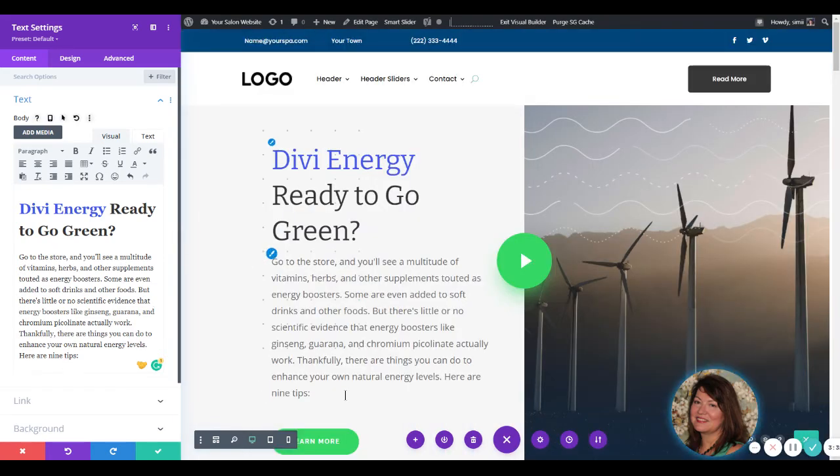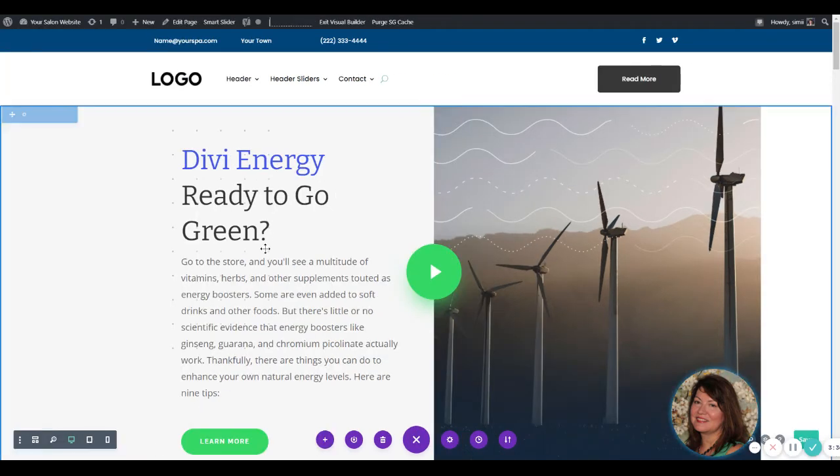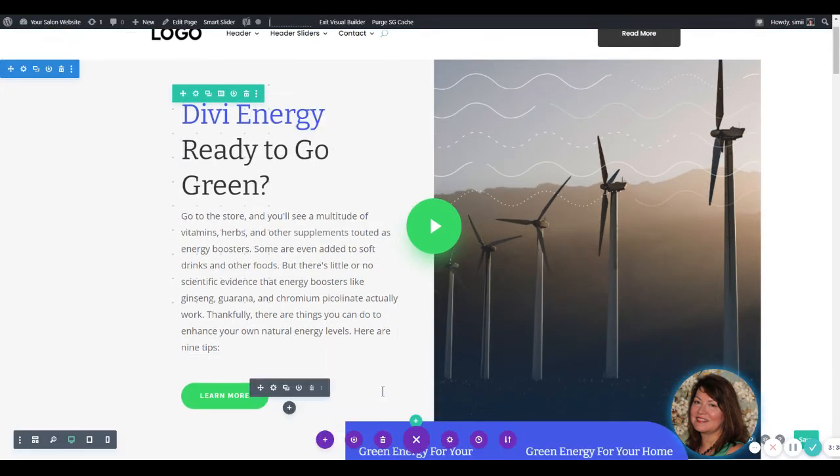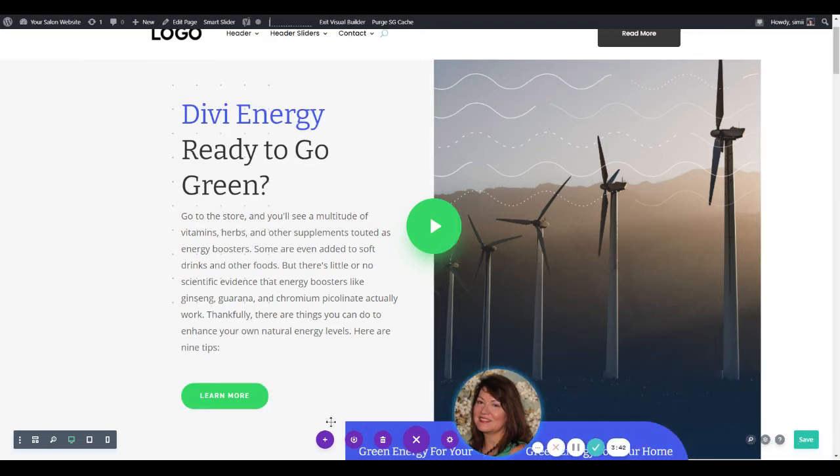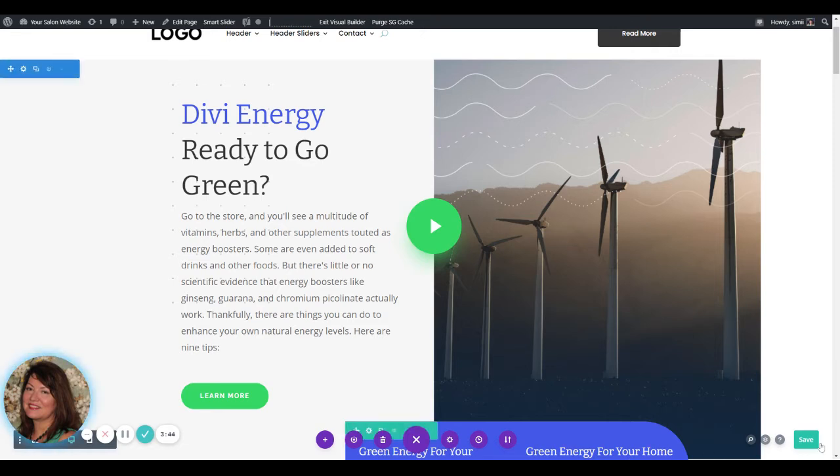But for just basic content, we're going to go back to the desktop so that you can see how that changes. So we've changed that text. We're going to hit OK. Now that text is updated, but it isn't live. You have to actually save for it to be live on your website if this page is live.